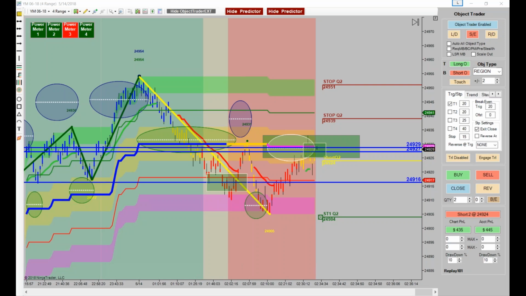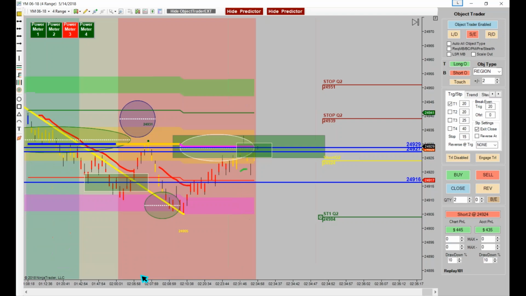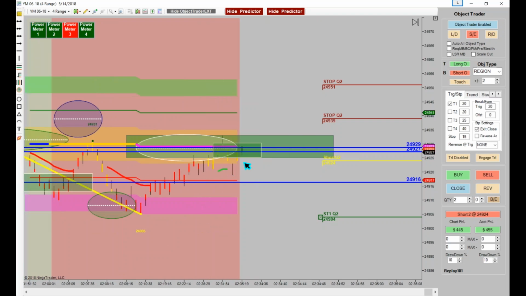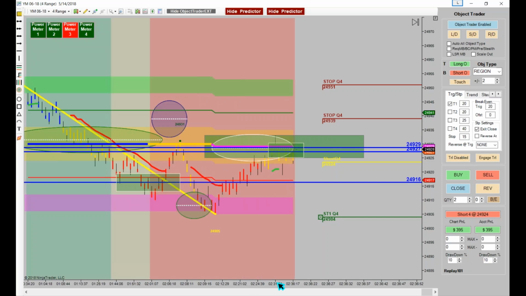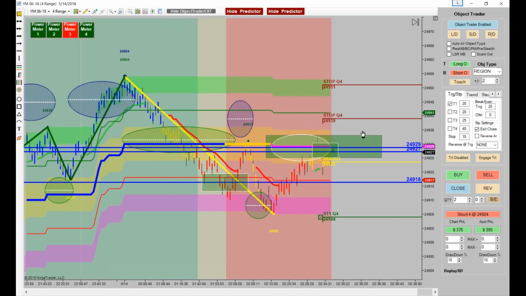Not yet. Still on that 1, 2, 3 reversal. Now that should get it right there. So you're in 4. You'd have to put your stop above the wick, like so, and I'd put it on exit on close.